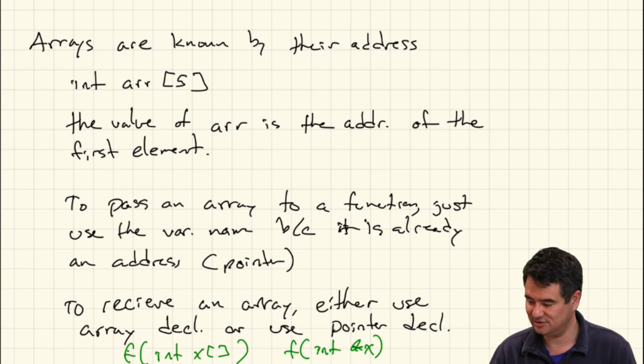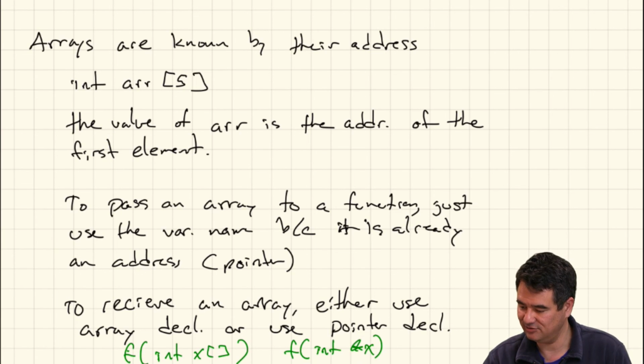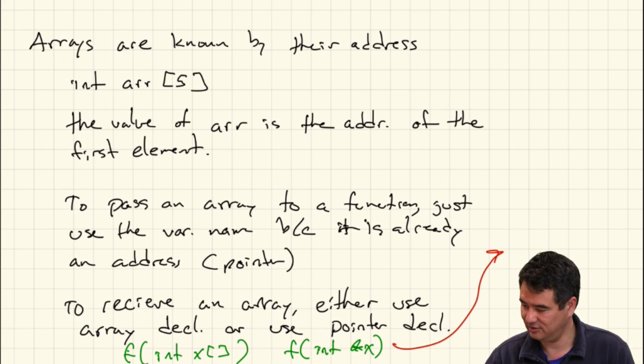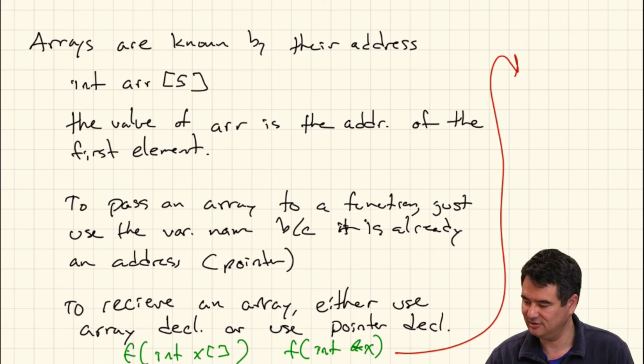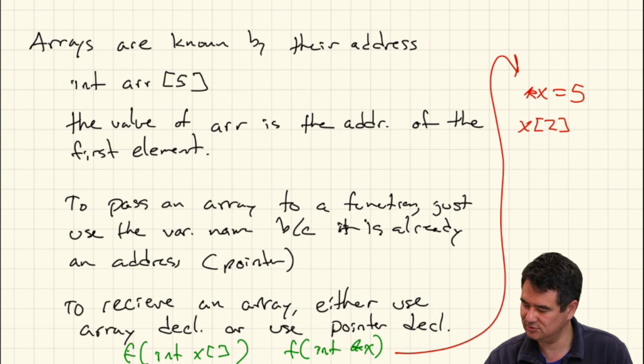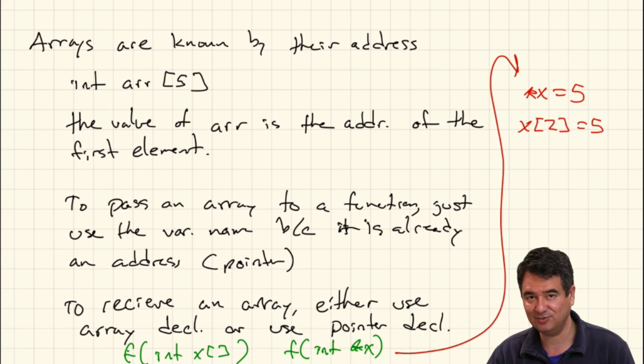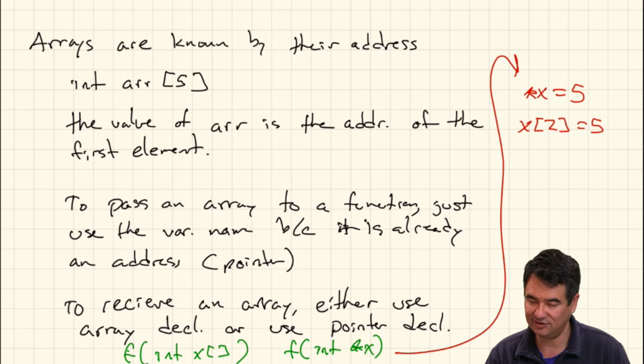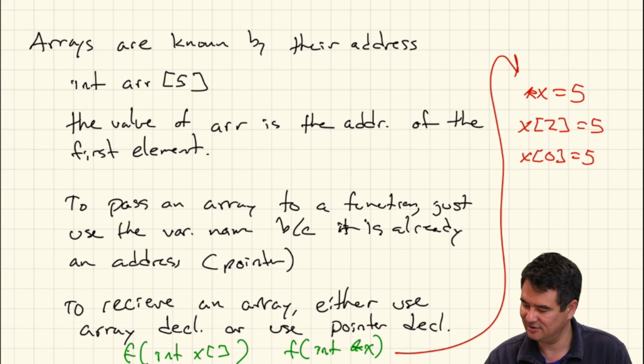They're both, to the C programming language, the same thing, and it just has to do with how you end up using them. So in your program, again, let me just summarize. If I said star x equals 5, then what it would do is go to the memory location pointed to by x and put the number 5 there. And if I did x bracket 2 equals 5, it'll do that calculation where it takes 2, multiplies it by the size of the integer, and adds that to the base address and puts the number 5 there. And if I do x bracket 0 equals 5, this ends up being exactly the same as the top one, because it just assigns to the first address of the array.